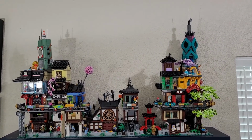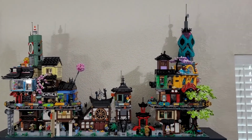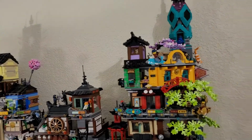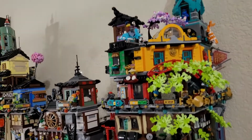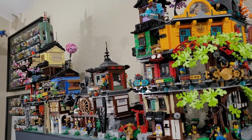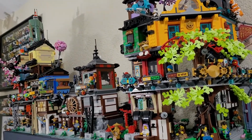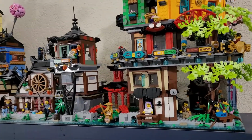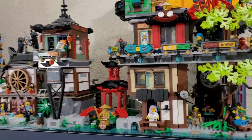Alrighty then, well that was the super fast Zippy build of the Lego Ninjago Gardens. That was about 5,700 pieces. So take a look at this. This is all three of the Lego City sets put together. Pretty impressive, pretty cool. So I hope you enjoyed this build.